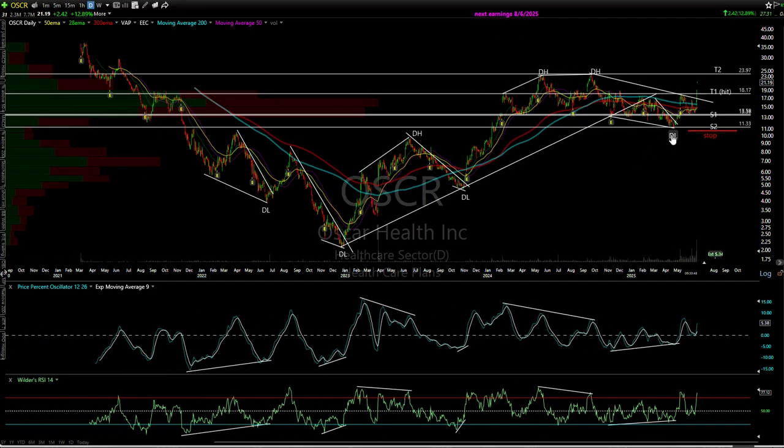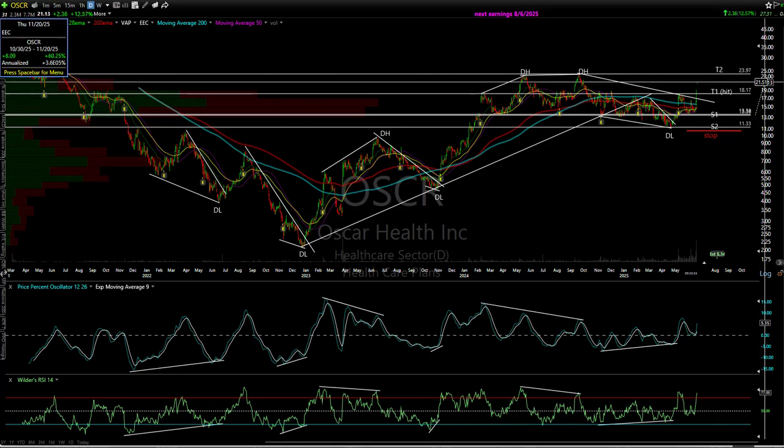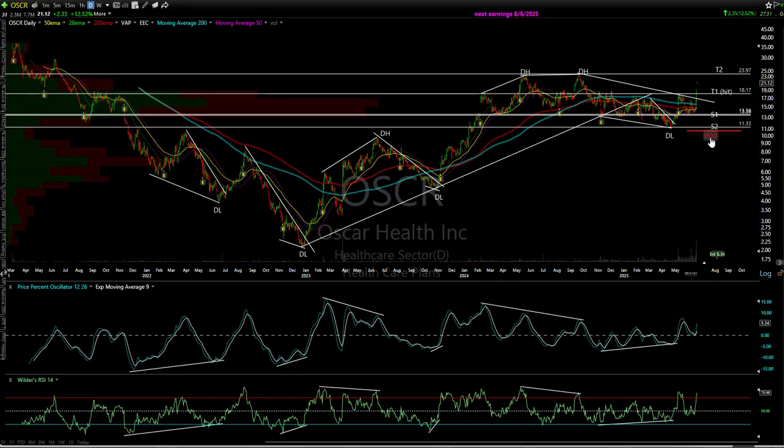That's it. So there's Oscar looking good. There's opening bell. We're up another 13%. That puts you at so far, if you took it, you're up about 60%. At the very minimum, stop should have been raised. I said to raise stops before. That stop should certainly be raised now. There's no reason to let it go back below entry and turn into a big losing trade. So move that stop up if you're still in this one.